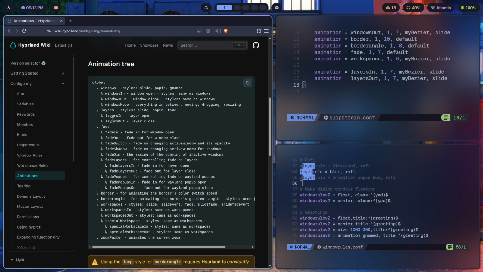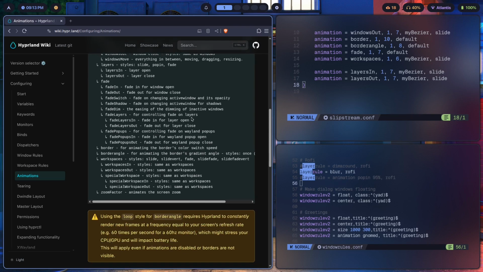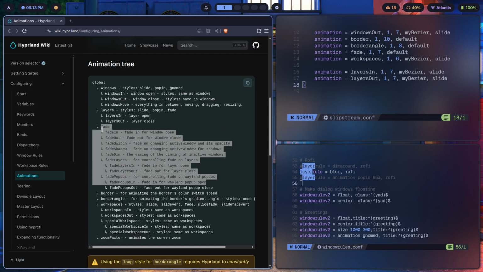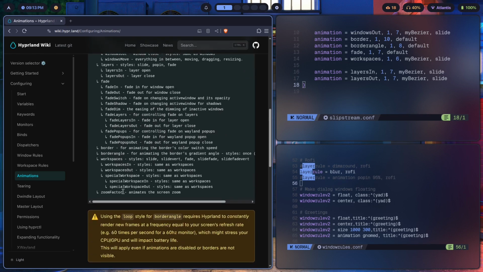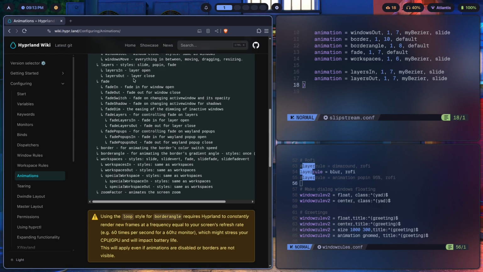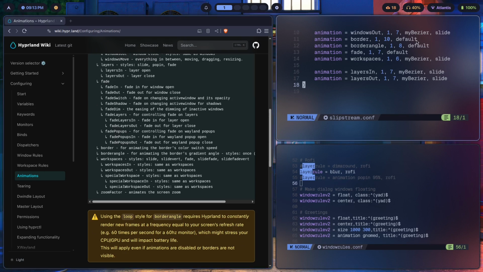Okay, then next up we have fade as well. Inside fade, fade in for window open, that's what fade in is for, then fade out for window close, and then we have a bunch more fade settings, so you could just read through all of this. Then let's see, for border. Now, if you want to have a sort of RGB kind of setup where you have one color over here, which is a sort of gradient that's mixing with another color that is in the bottom right corner, and then you want the border color to keep going round and round, you could use border and create an animation for that. Okay, now that's what border is about.